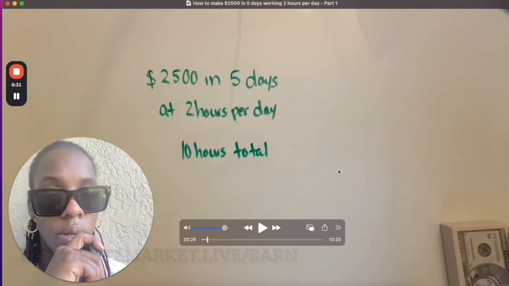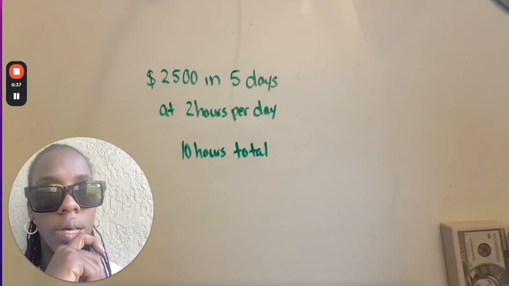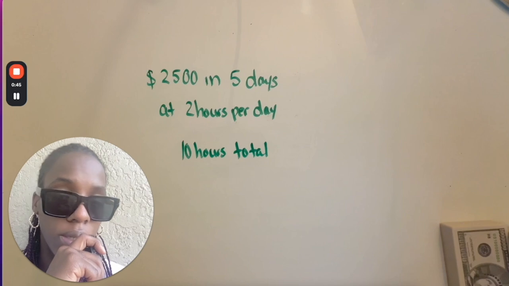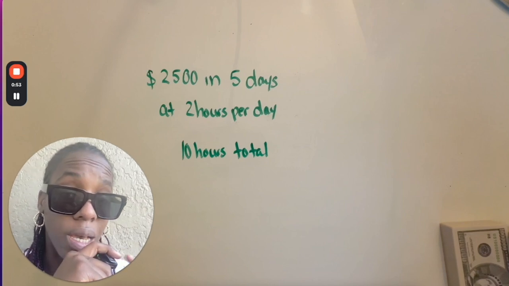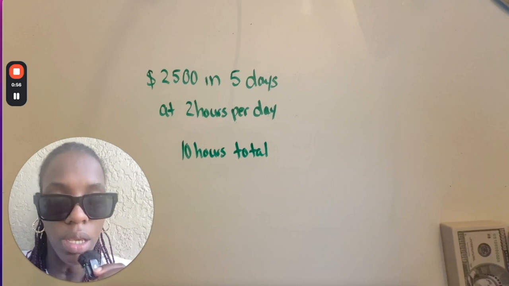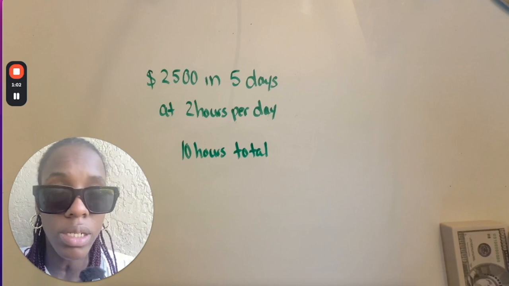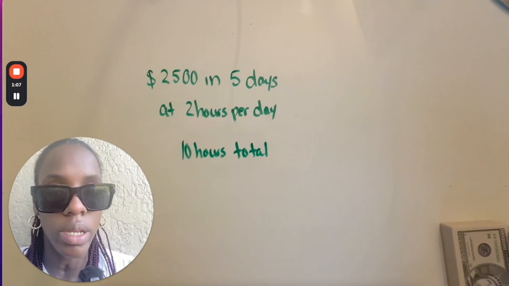All right, so first I want to talk about why I decided to do this. Most of us do not have a lot of time throughout our day to really build, especially throughout the week, especially if you're juggling a job and other responsibilities. So I decided to make this 2 hours a day to give you just a perspective. Now, obviously, if you have more time within your day, then you can get a lot more done. But I'm starting here because I know most schedules are like this, where they can only manage just a little bit of time. My schedule is like this currently, so this is why I decided to go ahead and start with this framework right here.